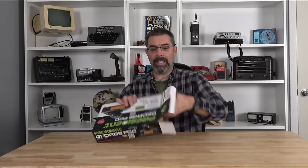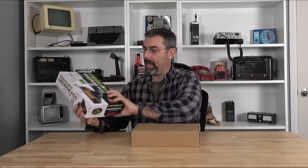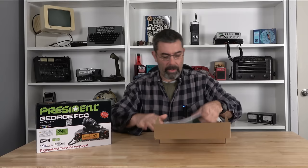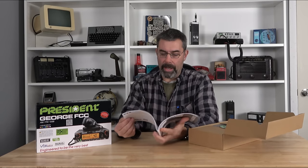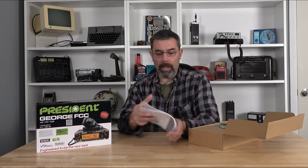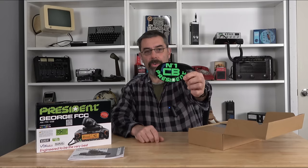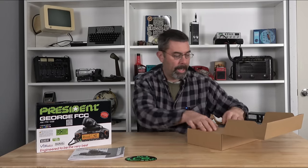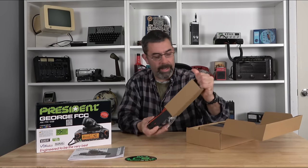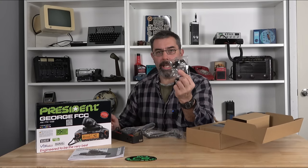It's heavy. I was surprised when the package arrived — you can tell it's a heavy girl, and I like that. We do have a manual, and it's a big, heavy manual too. Looks like it is 20 pages in English, so I'll have to go through that to get all the features and functions. Of course, it does come with our tried-and-true President Number 1 CB sticker. I'm excited to play with this thing.